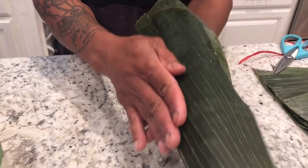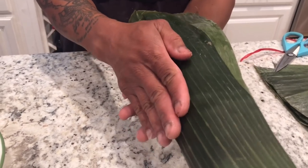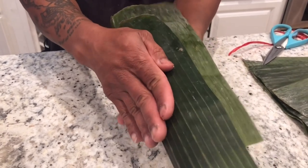And then go ahead, you turn the cake to the right side, just like this.